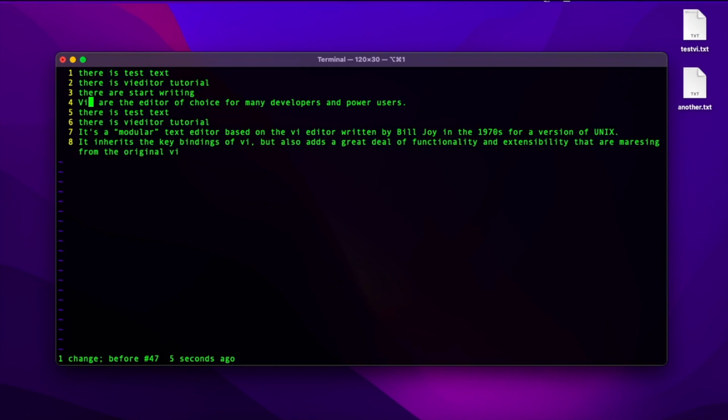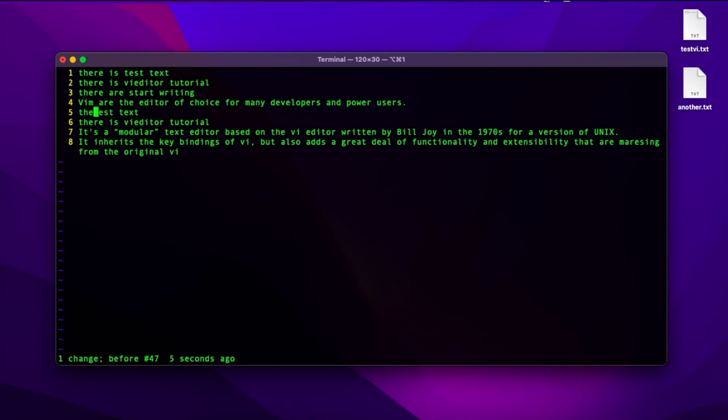To delete n number of words from the cursor, you can do the following. Like I'm here, and I want to delete two words from here, so R, E and I are going to be deleted. So 2 D W. You can see here, this got deleted.